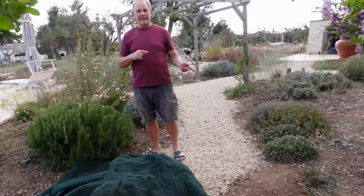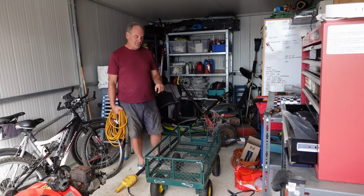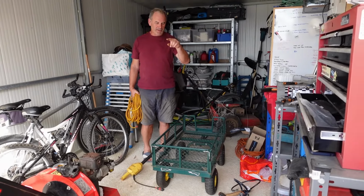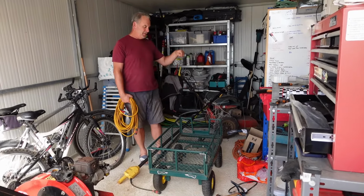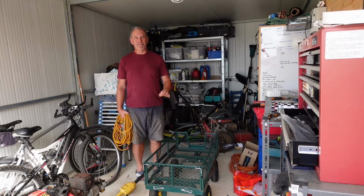One of the most important pieces of kit that we bought last year, which we used for other things as well, is the trolley. This holds 250 kilos and we've got these really nasty spiky things on the land and it keeps on putting punctures in the tyres. So I've got 3 spare inner tubes, I've got puncture repair kits, and this has been waiting here for a week for me to fix it, and I've just fixed it because we put all the crates in here when we pull the olives back, when we bring them back up to the car trailer, and we also take all of the equipment down on this little trolley. Fantastic purchase, really useful, and neither of us want to be without it during the olive harvest.